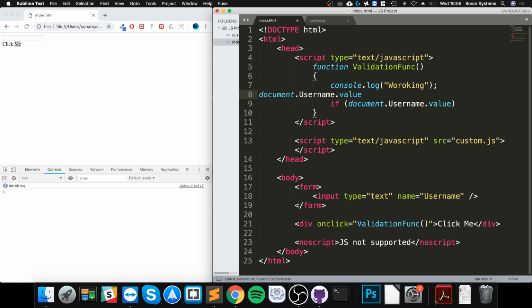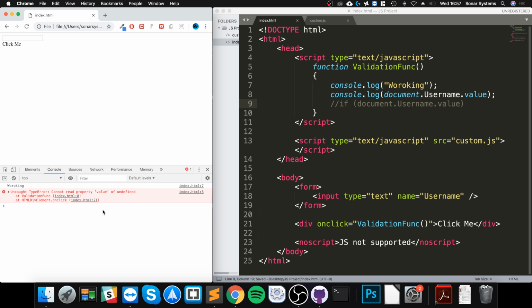First I'll just do a console log as usual. Console.log. I'll comment this out for now. Reload, click me. Cannot read value of undefined. Okay. Username is not valid. Okay.